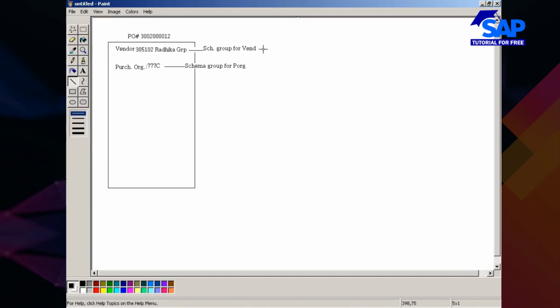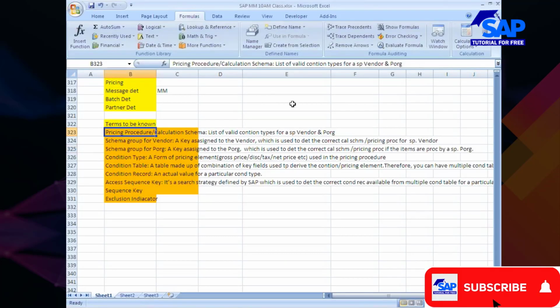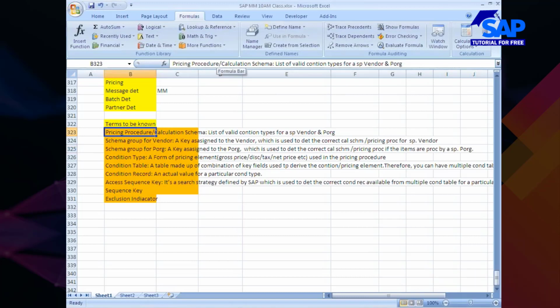What am I going to do? For these two schema groups, I'm going to assign something called calculation schema, or I would say the pricing procedure.